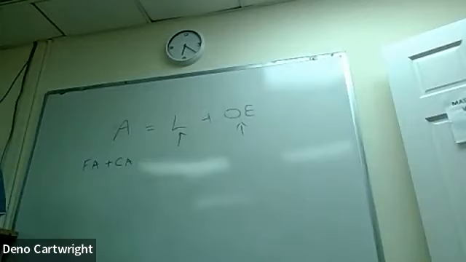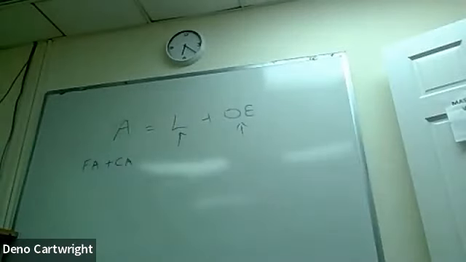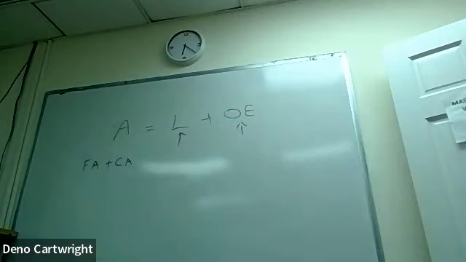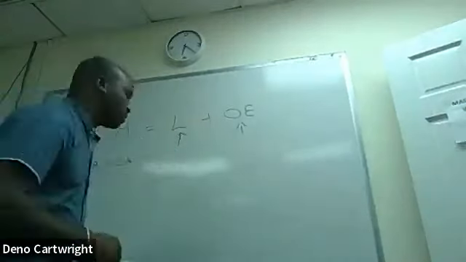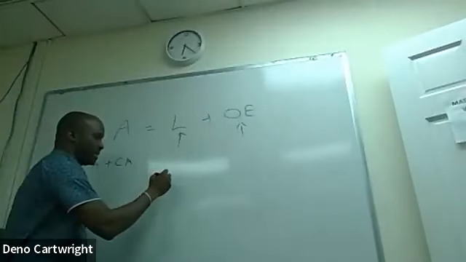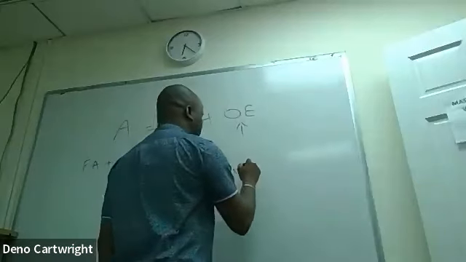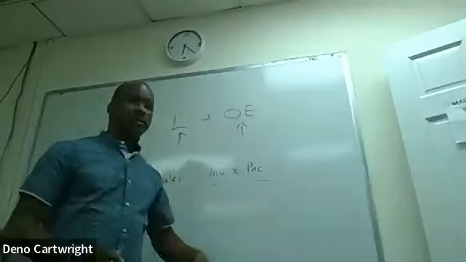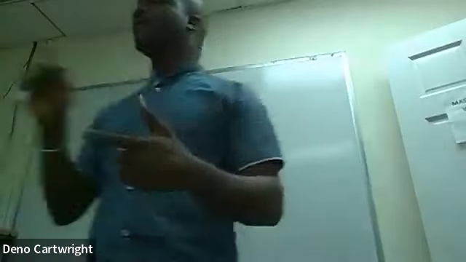Sales or revenue, right? So you figure out in your income statement how much money we made all year. That's before you look at any expenses, what makes up your revenue or your gross profit? Called your sales, right? So all your sales make up sales of what? Your inventory times your price. Whatever you had and whatever you sold, that's your price, all right? That's your sales.